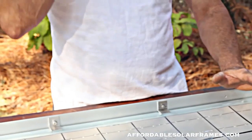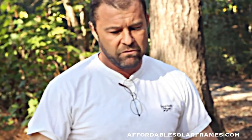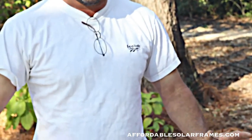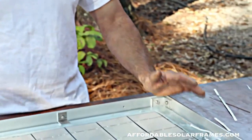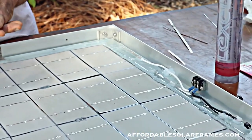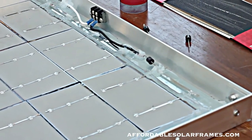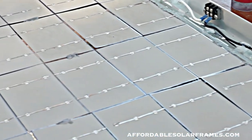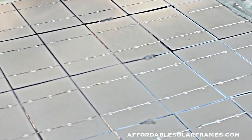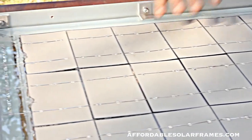I actually produce more electricity in the winter than I do in the summer. In the middle of the day this thing will be 140 degrees and my array will be putting out about 10 amps less than it would be in the winter. I can take a water hose and cool the whole thing off and my amperage comes up. There are people out there building this system with pegboard and two pieces of glass - when you do that it gets like 180-190 degrees in there and you're not producing anything. You hook your meter to it and it shows it's doing good, but wait an hour until it heats up and then you're not getting anything out of it. So it has to remain cool.